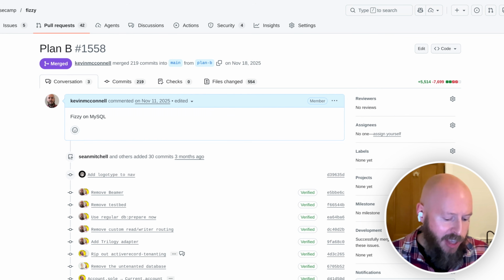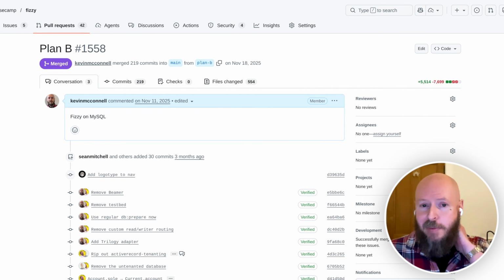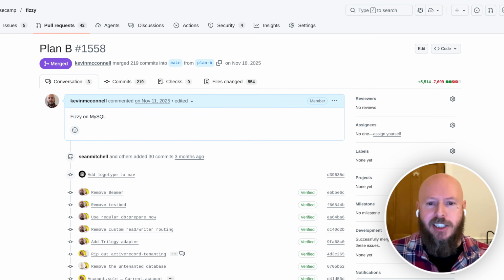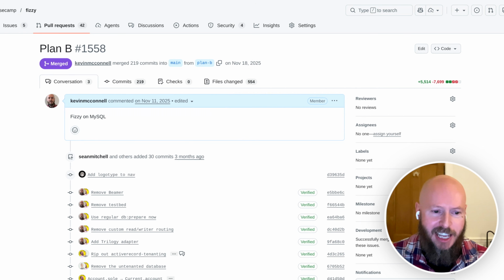And so the decision to do that, I think the date on this says November 18th. I can't remember the dates very well, but if this is November 18th, that probably means November 19th was the planned day for shipping the app. And I think the day before this PR is probably when I went, I don't think this is going to work. I think it was on a Sunday evening. I pinged David to say, I think we should do Plan B. We should bail on the new architecture. And it was literally two days before we were supposed to ship it. That must have been difficult.